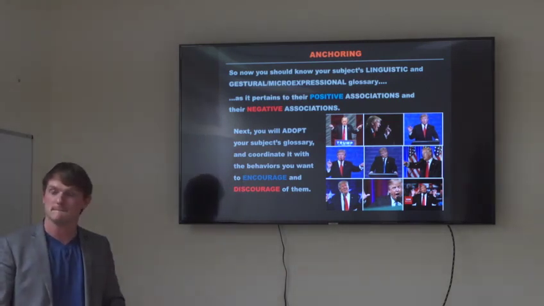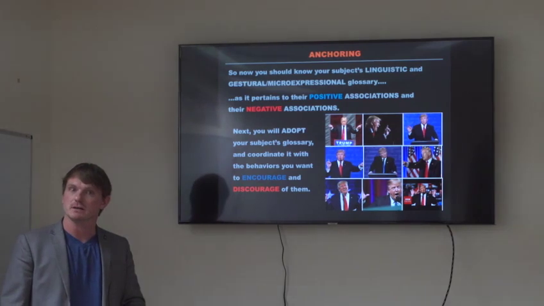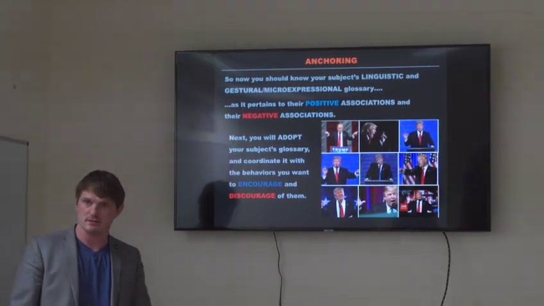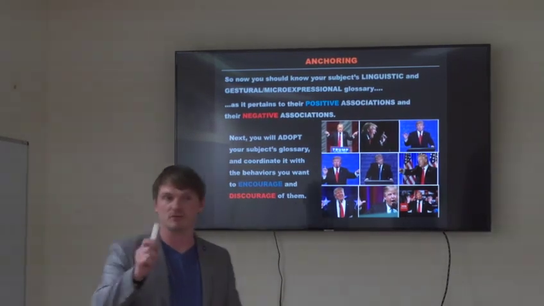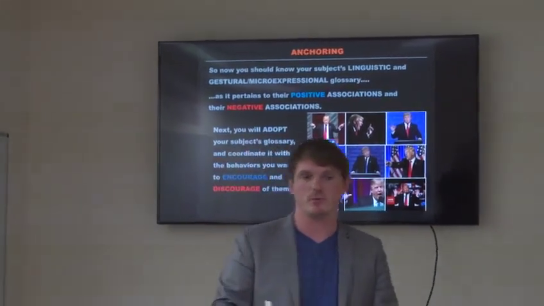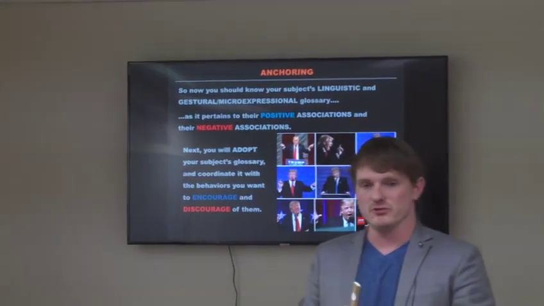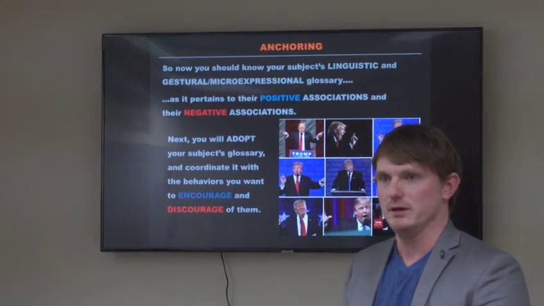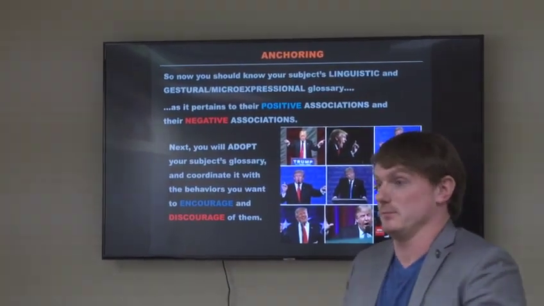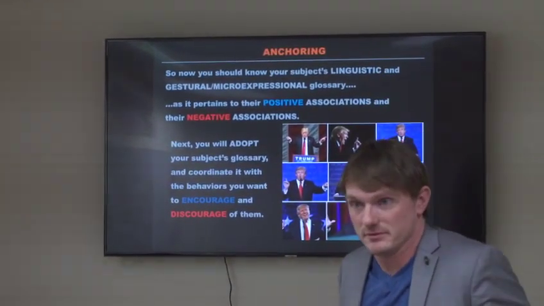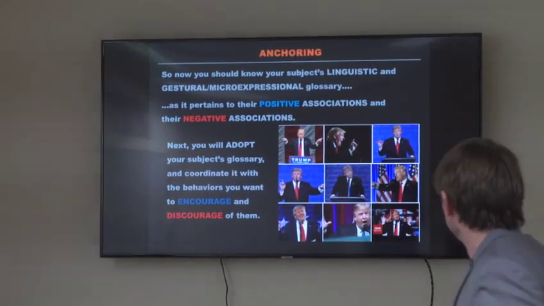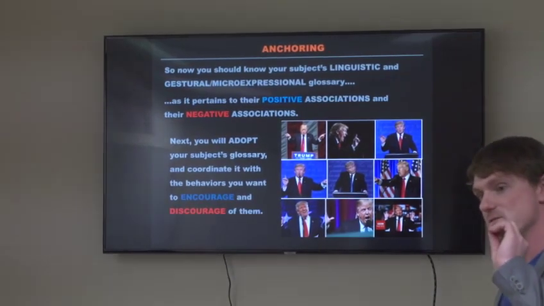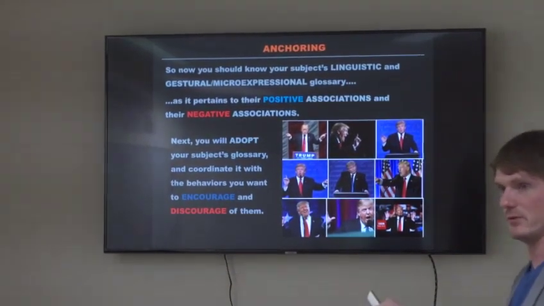Okay. Is it a form of mirroring? I mean, that's the term I've always kind of used. Yes, it certainly is mirroring your subject. But it's not just that. Mirroring is a great way to make your subject feel more comfortable, because the more like them they think you are, the more comfortable they're going to feel. They're going to feel like they feel when they're by themselves. All right? So, yes, but it's also a more focused type of mirroring.